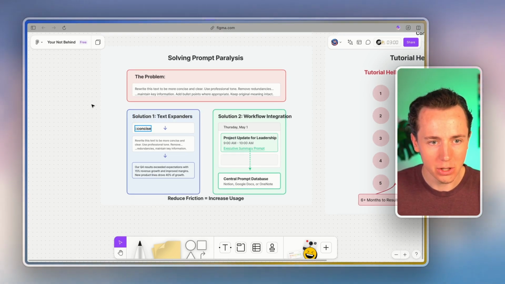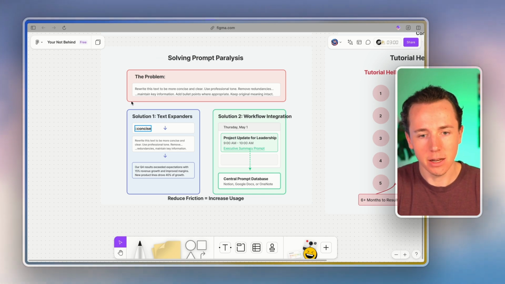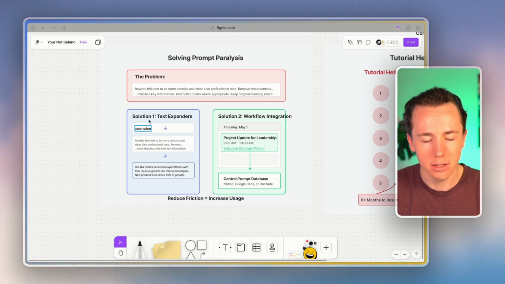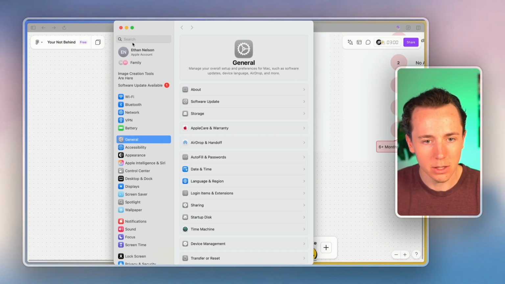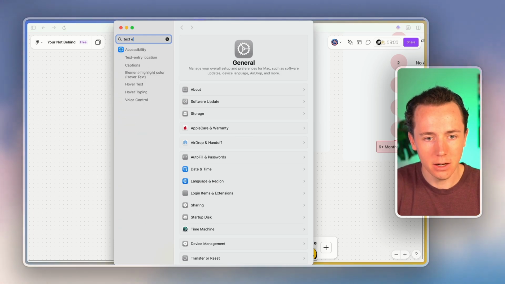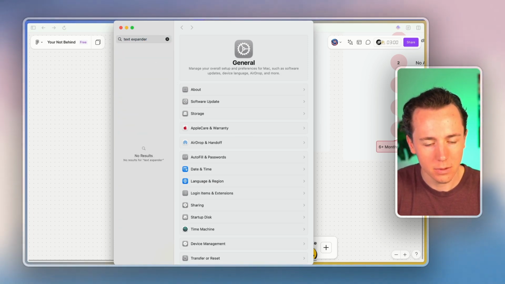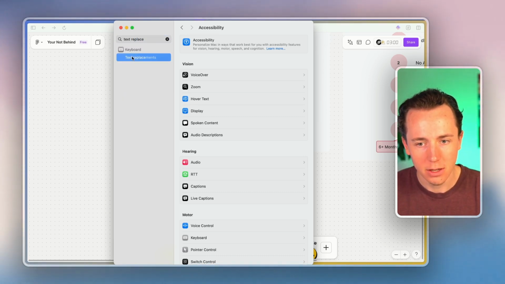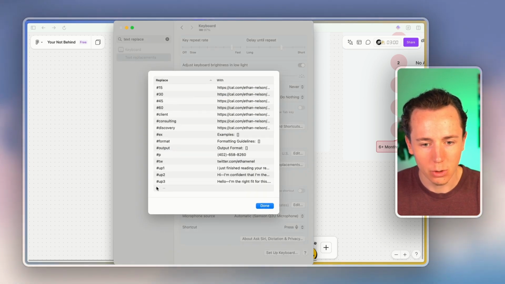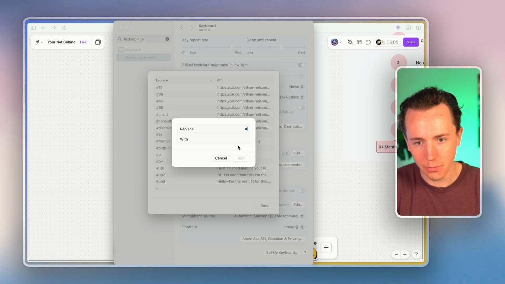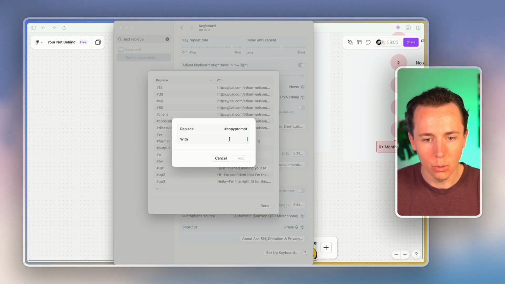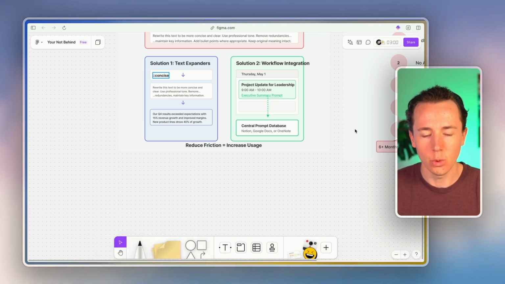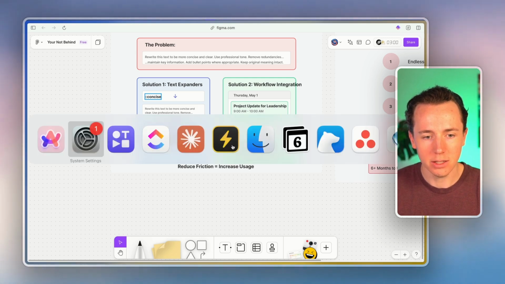If you're using a Mac, you can go into the system settings and create text replacements. So if I go into system settings here, without giving away too much, text replacement. If we go to keyboard, text replacements, you can see that boom. If I want to create a new one right here, we can say replace at copy prompt with, and then maybe we have a copy prompt. One of the things we can do here is use Claude to come up with these prompts, and then create these prompts inside of here.